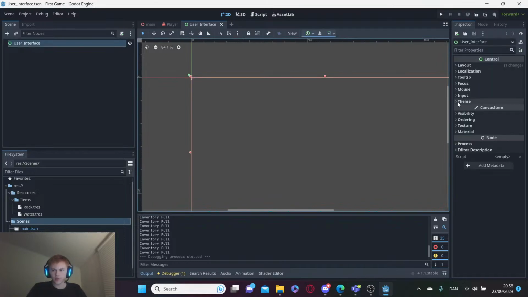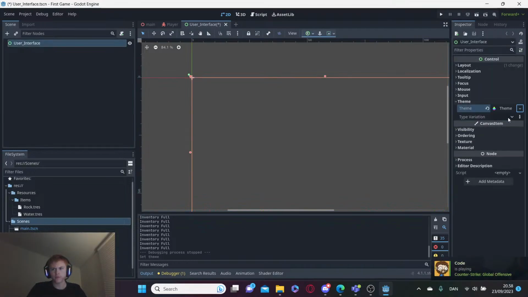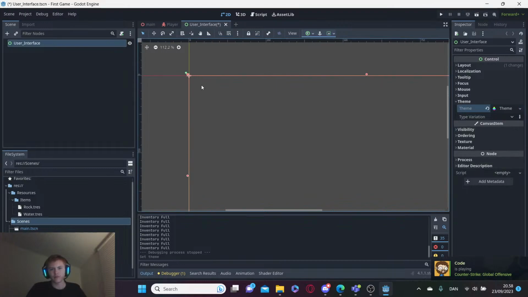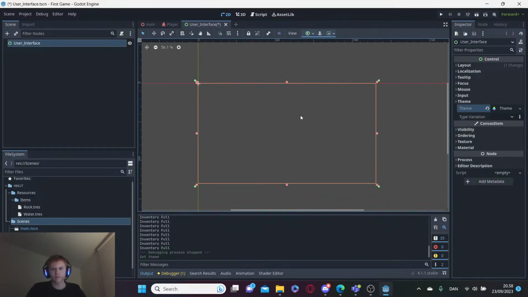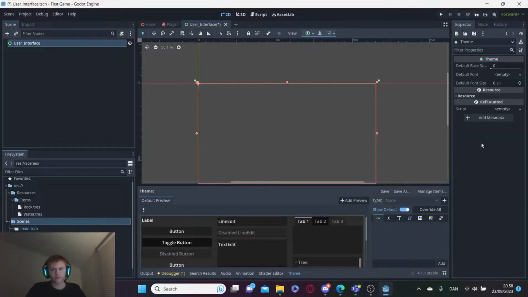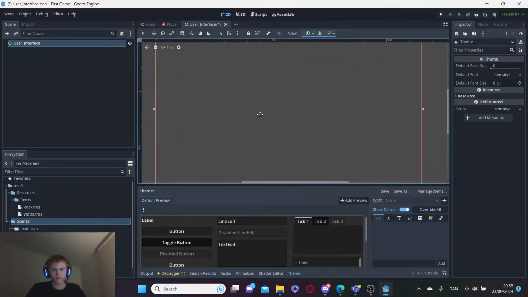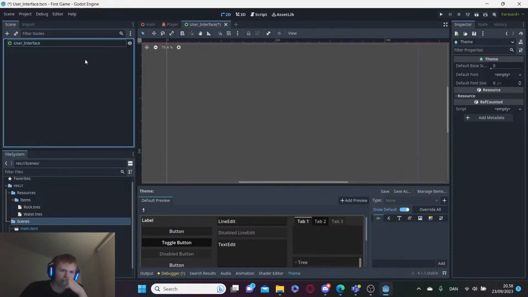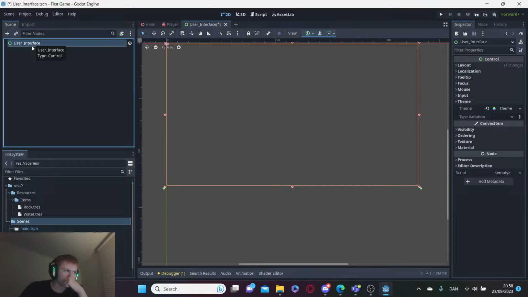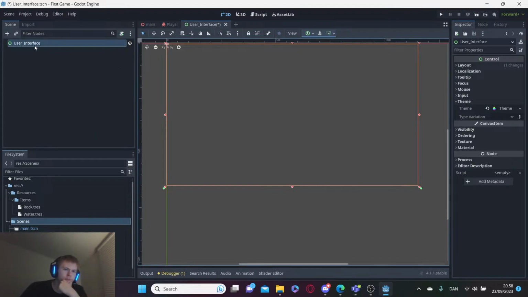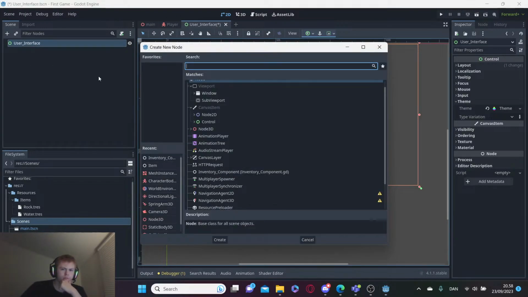And this will have a theme. Just like that. Okay, beautiful. So for UI you can use control or canvas layer node. I prefer the control node. Oh, that's what I'm using by default. So I guess I'm all good.